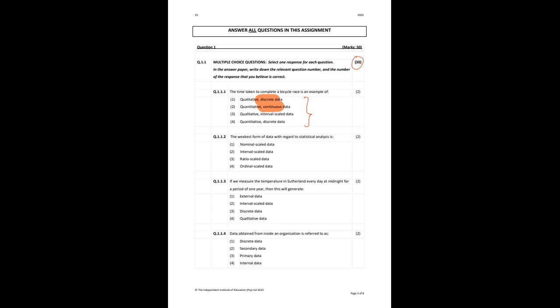Discrete data, on the other hand, can only be whole in nature. It cannot be a decimal, a fraction, a negative. An example of a discrete variable is, for instance, the number of people in a room. There is no such thing as 2.3 people, or a person's address is not 12.5 or 12.7 dot dot dot.